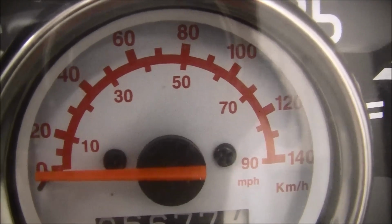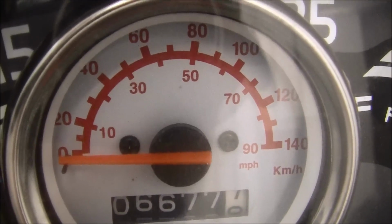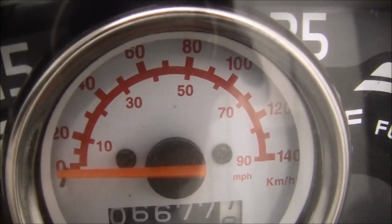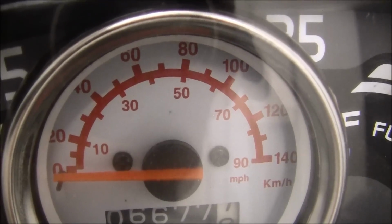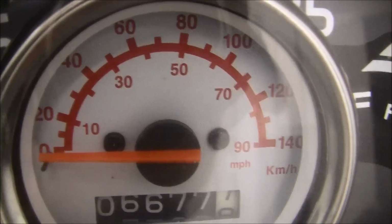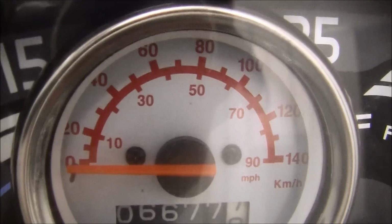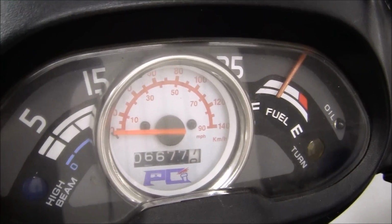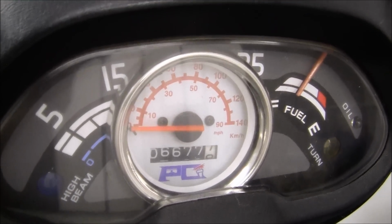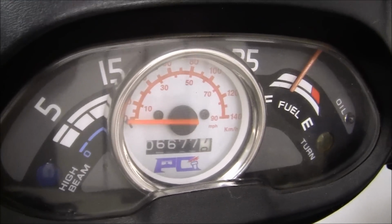I don't know jack shit about kilometers. So I hope to get this bike up to 110 kilometers an hour, or 70 miles an hour. So I hope you like how I put that in. It's really worked well, and I did it maybe 4 or 5 years ago.